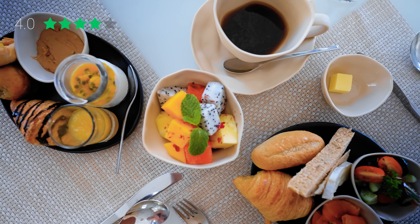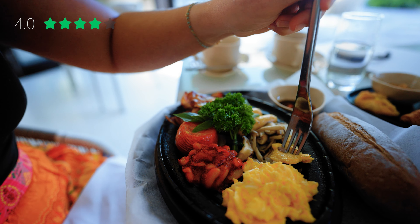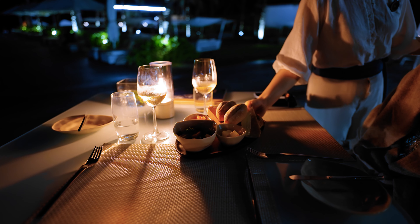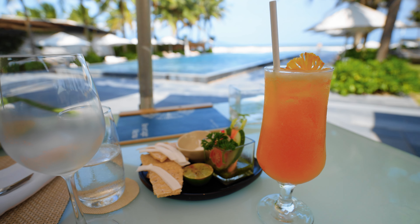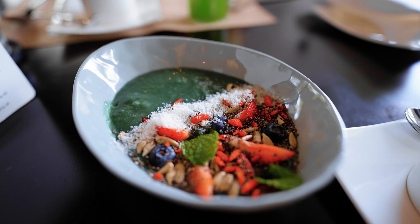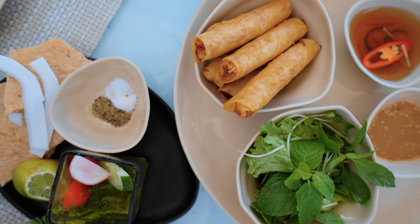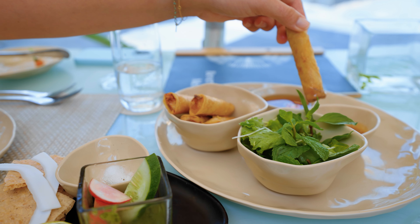Our fifth category is Dining — four stars. One of the coolest things is the concept of all-day breakfast. Every guest, regardless of the plan you book, has access to breakfast all day — from the moment you check in to the moment you check out. You can have it in three different ways: 24-hour room service, the à la carte restaurant down at the pool from 6:30 to 10 p.m., or the buffet restaurant from 6:30 until 10 a.m. Sometimes on vacation you just don't want to wake up for breakfast, and now you don't have to.